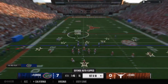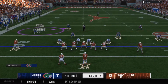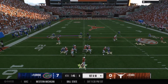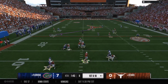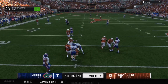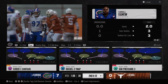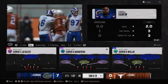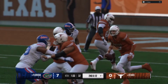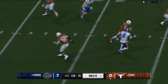The Longhorns offense takes the field. This drive is important. Last one ended in an interception. Let's see if they can get it going here. Looking at throwing here to start the drive. Running out of time in the pocket. Good job, D-line. What a huge stop at this stage of the game. And just like that, you squeeze the life out of this offense. That's another sack by this defense. They have been in that backfield the entire game, and a big reason why these guys are enjoying a lead.